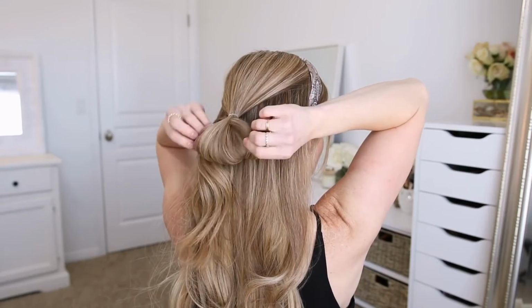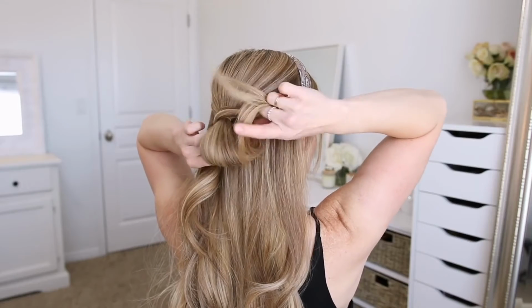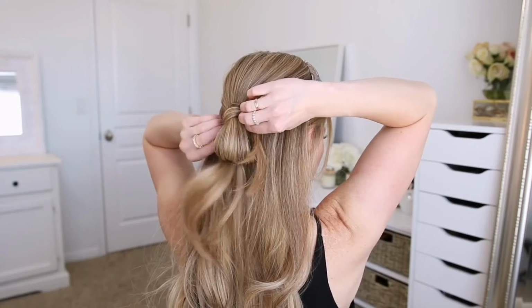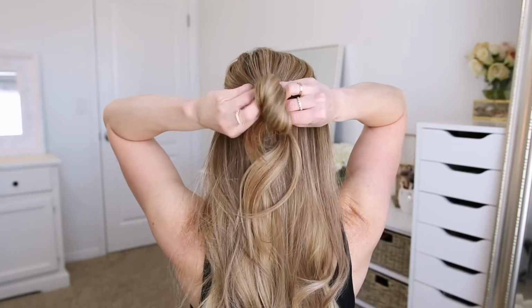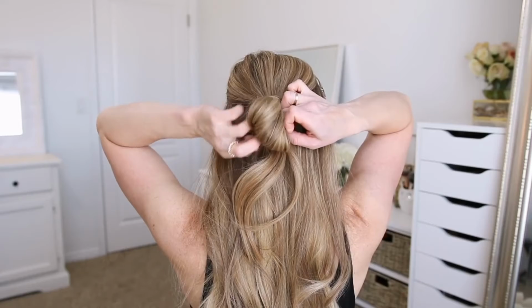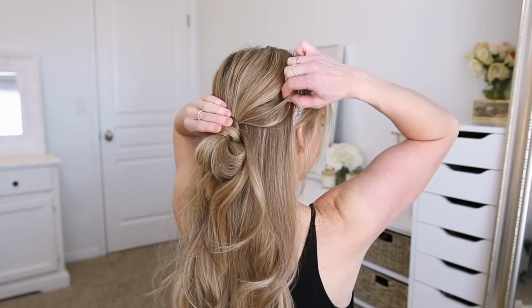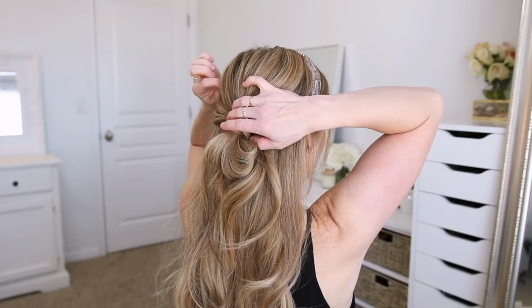And on the second wrap, I'm going to make a little bun, so I'm only going to pull the hair partway through, and this will make the little loop. And then I'm going to take a small piece from the ends that are left sticking out, and I'm going to wrap this twice around the little elastic band and then tuck it back through the elastic band underneath the bun. And then of course I'm going to go back over the crown section and pull on really small sections of hair, just upwards and out.